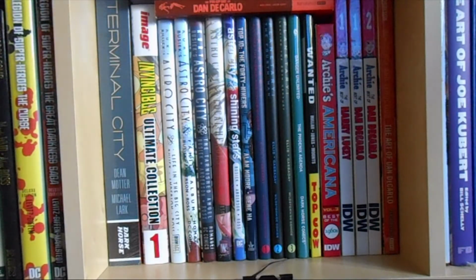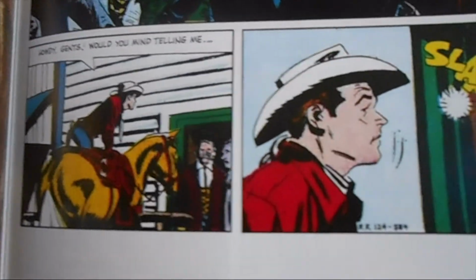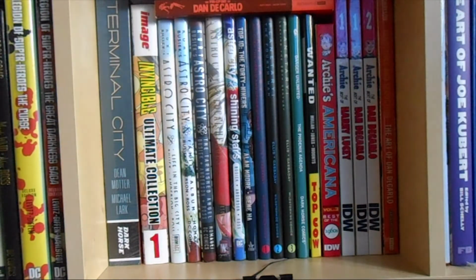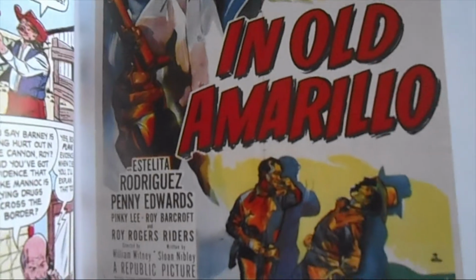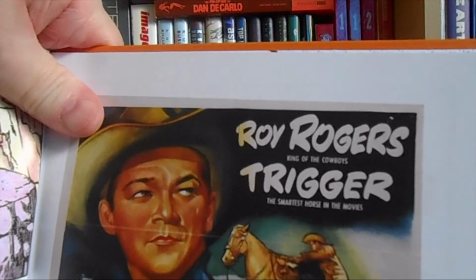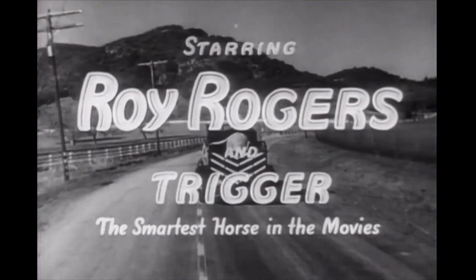And you see here on the side some of Alex Toth's work. Not his best page, maybe. And there are also pictures of memorabilia, like some of Roy's hats. And I'm not gonna find it now, but there are pictures of lunch boxes, movie posters. Here's one, In Old Amarillo, starring Roy Rogers and Trigger. Yeah, Trigger was the co-star in most Roy Rogers movies.